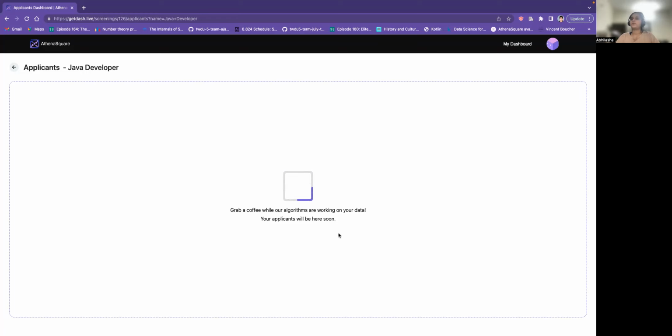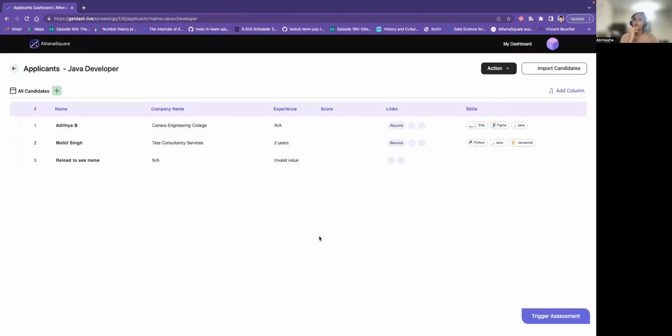Basically, we have put in server-side events. So the UI is not calling for the data again and again, but whenever the data is ready from our database, it just pushes it to the UI. So if you see, we have Aditya, Mohit, and one more candidate.